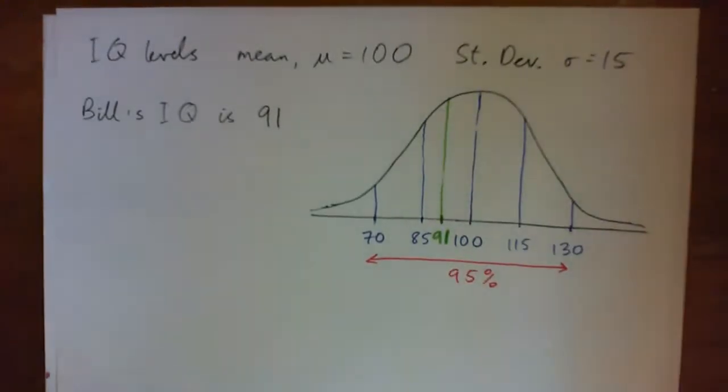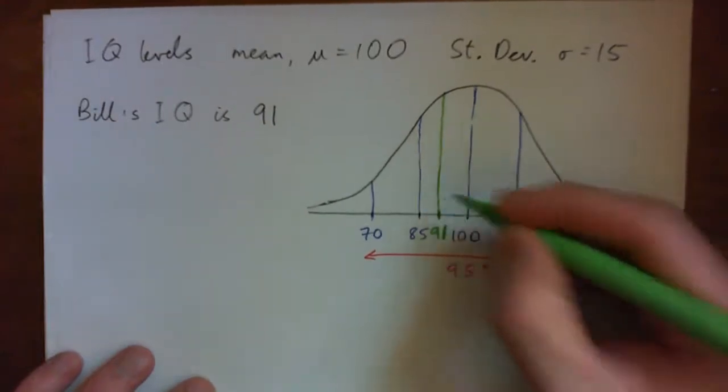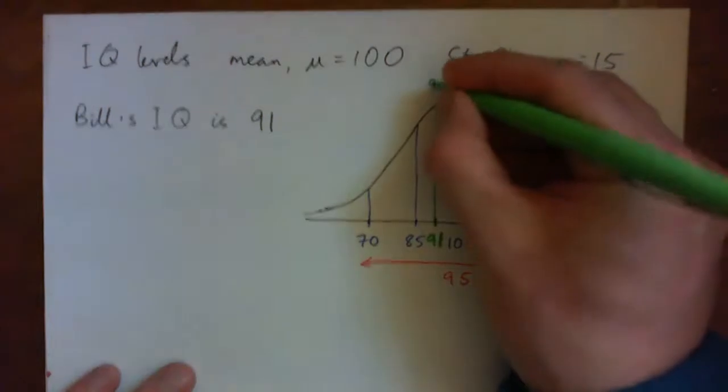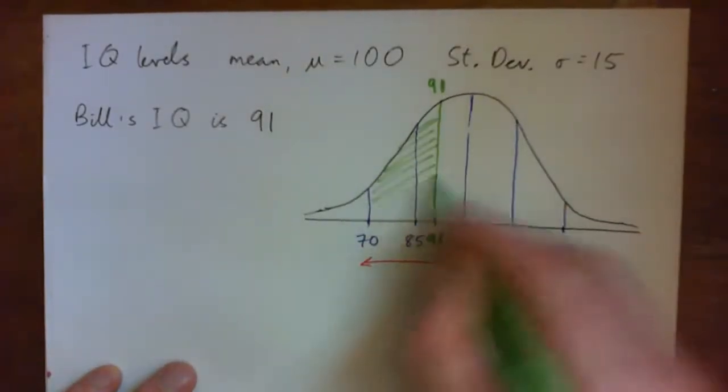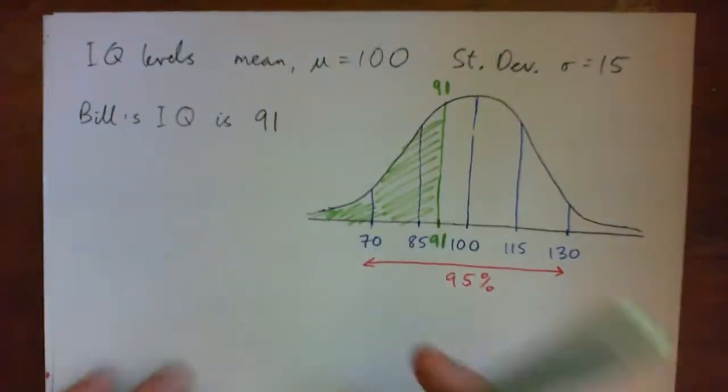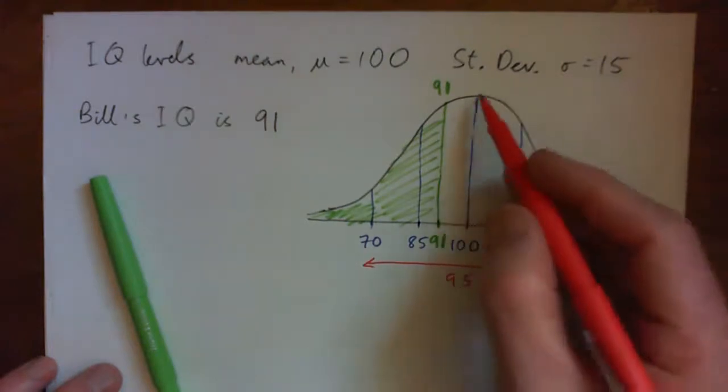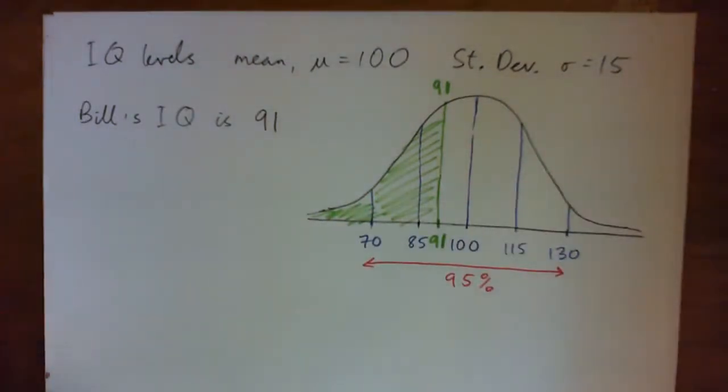Now, I'm just going to beat this to death. His IQ is at 91, and we're not looking for how many people have exactly an IQ of 91. What we're really interested in, what we're really asking is, what percentage of people score less than that? And I'm also going to try to figure out just for fun what percentage of people score more, right?